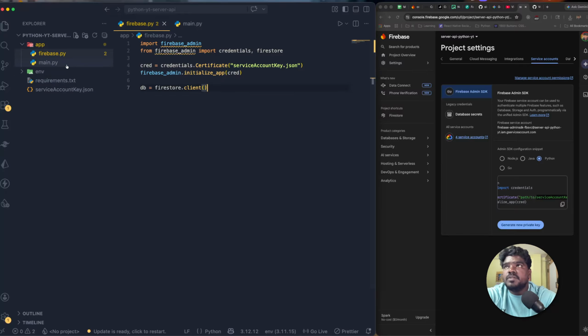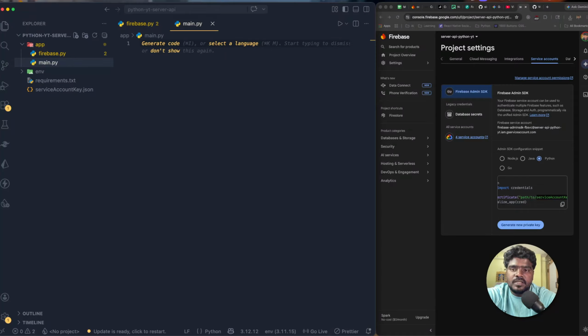Then let's jump into the main.py file. This is the place where we are going to create the app and where we are going to map the routers and everything. So here I'm just going to say from fastapi import FastAPI. Then we need to get the user routes, right?